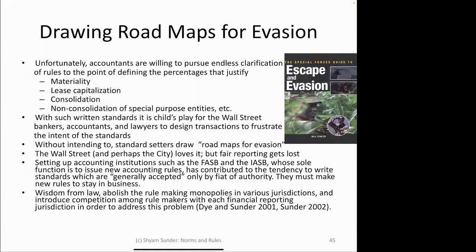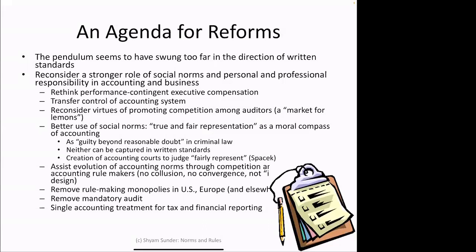Once, a long time ago, I was talking to my daughter about this. She was training to be a lawyer, and she said, Papa, in accounting, it seems to me that you are drawing roadmaps for evasion, because the more clear you make the rules, the easier it becomes for a person who intends to bypass those rules to get around them.